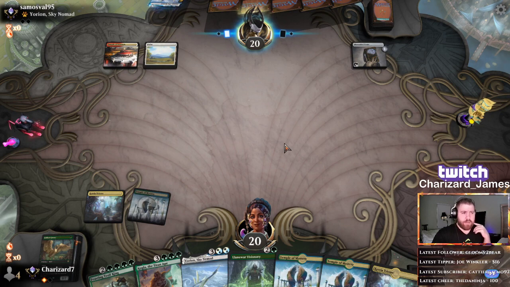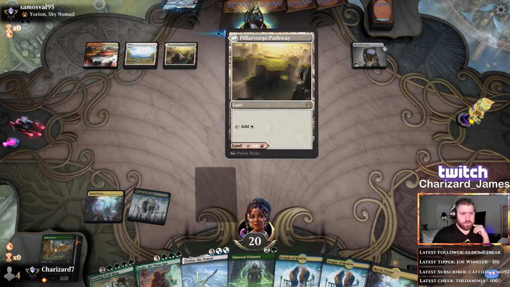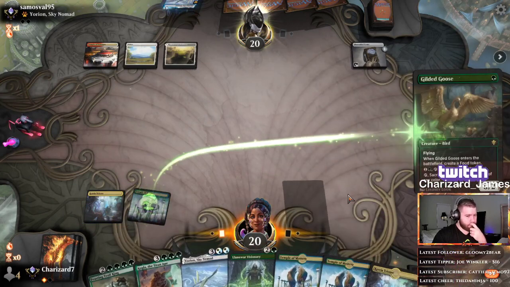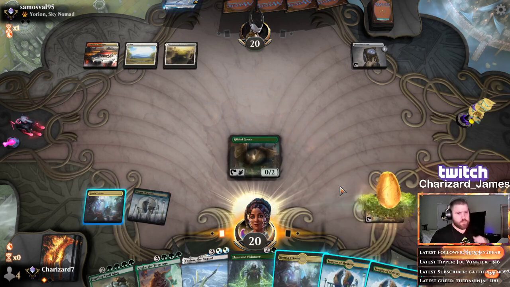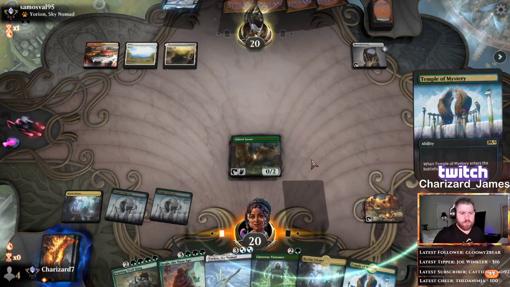Let's see what they got here. They were playing black last game, right? Yeah, they're missing black. They could have like a red removal spell here.